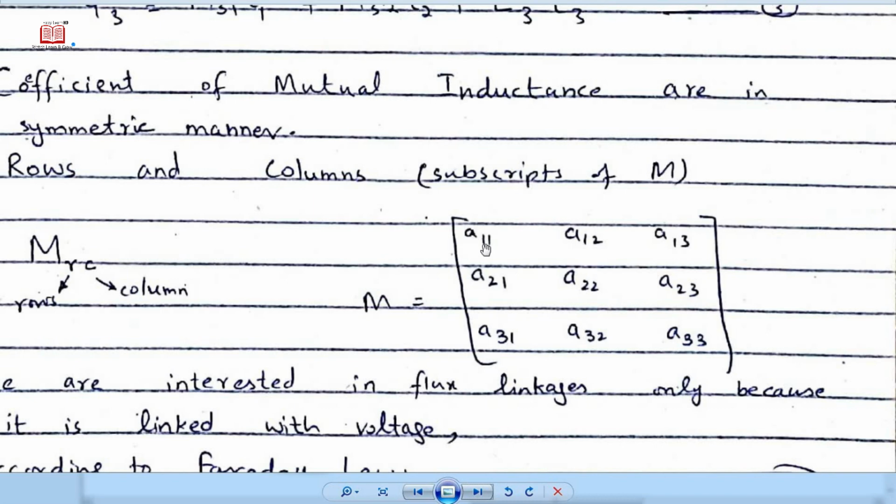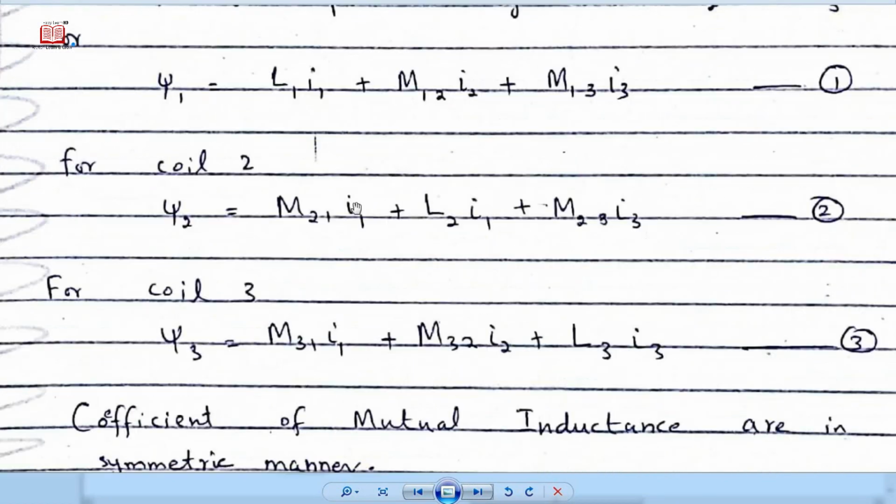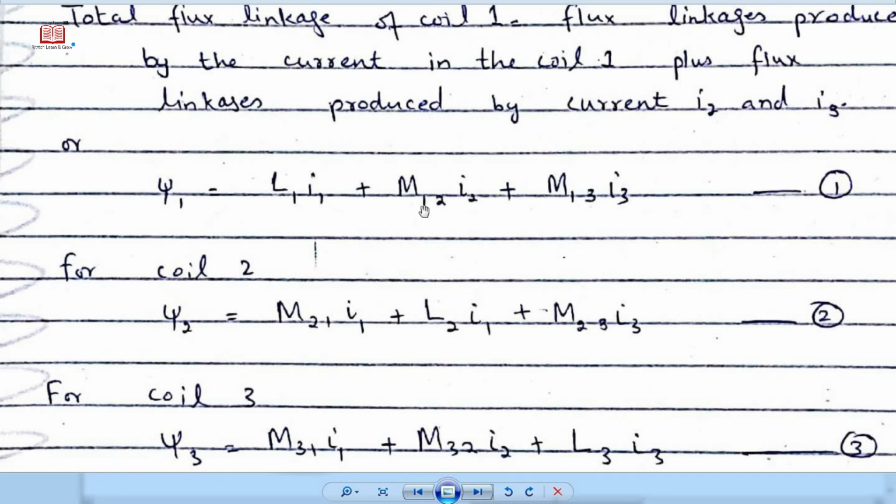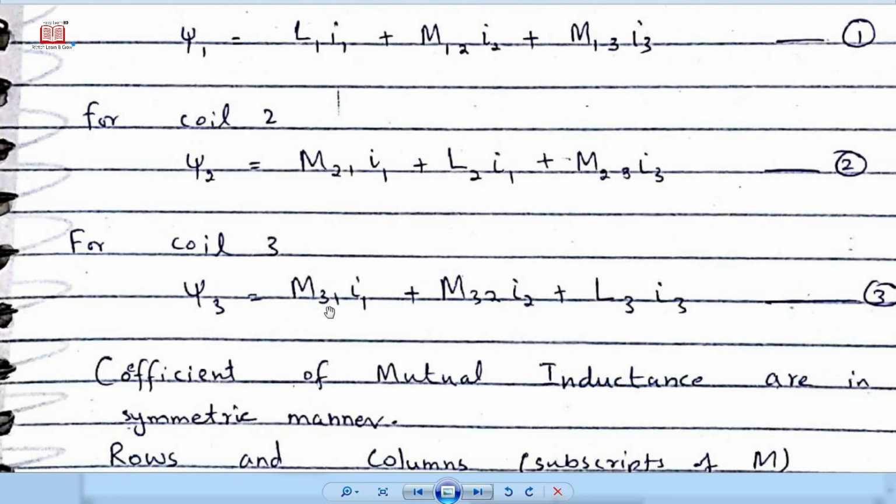First, representing row 1: first row first column, first row second column, first row third column, second row first column, second row second column, second row third column. The same is the case, as you will notice here: first row second column, first row third column. So this is actually the first row. This is the second row first column, second row second column, second row third column. So this is the third row first column, third row second column, third row third column. Furthermore, there are third row fourth column, third row fifth column, and so on.